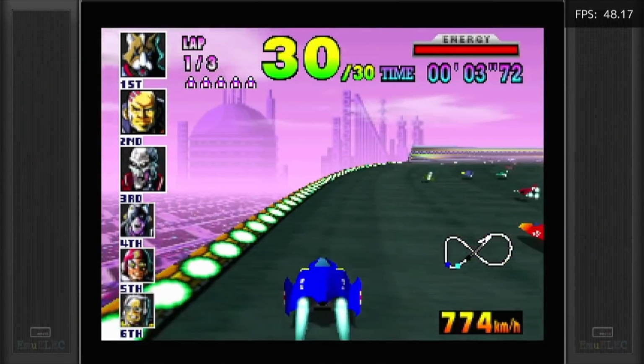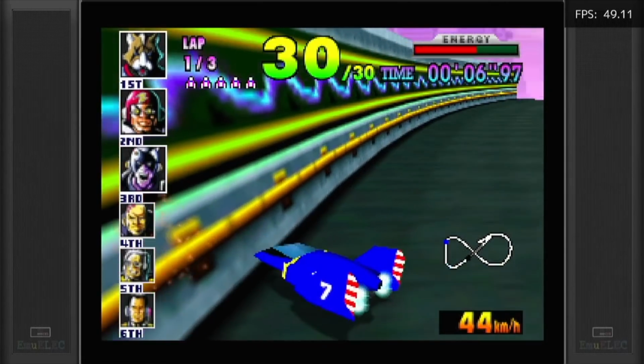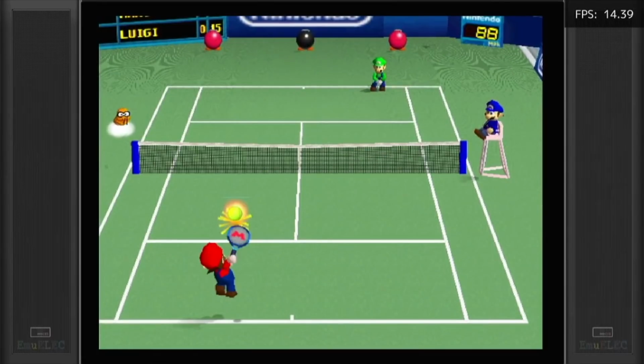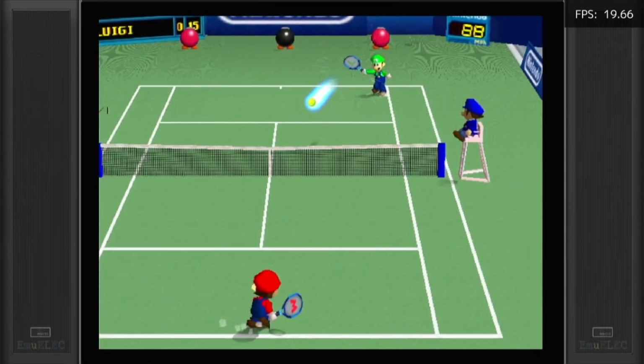And on top of that, it actually doesn't register the analog stick at all. So that one's probably not worth messing with. And of course, if you try to play some of the harder to play games like Mario Tennis, it's going to be even worse, about 20 frames per second.